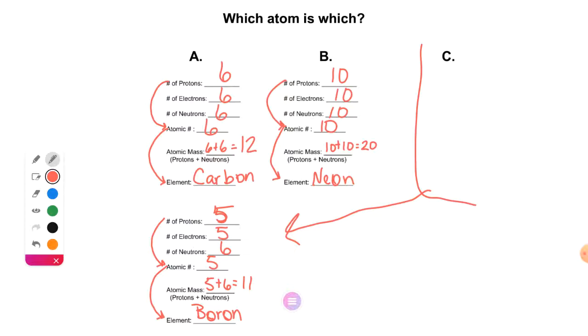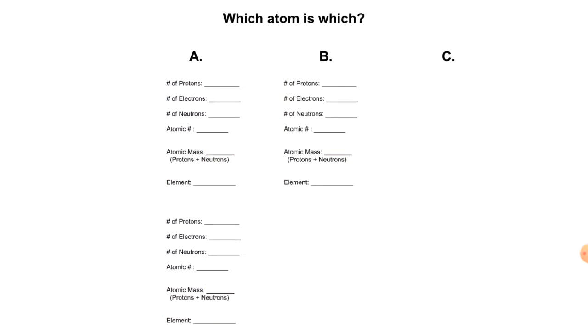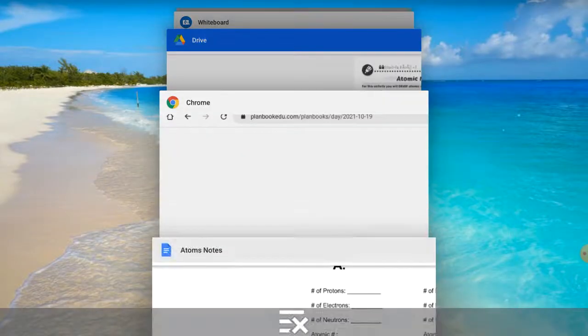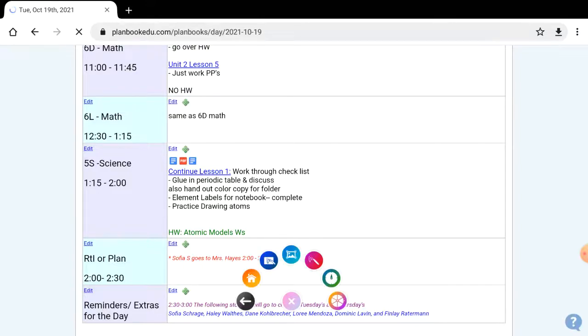What we are going to do next is I want you to find the piece of paper that says atomic models at the top. It says atomic models. I think I already have it pulled up. Oh, nope, not there. It's one of the new ones. It says atomic models at the top. You'll see it in just a second. Give me just a sec.